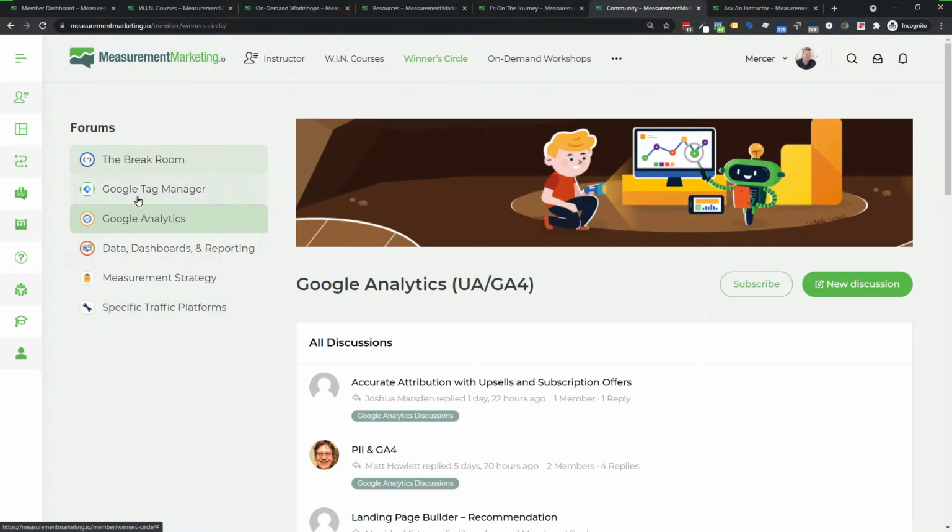So as members need them, we will create other groups so that you can get help from other people. And maybe you can share your own secret skills with somebody else. Maybe you're really good at technical SEO and can help somebody with their technical SEO question, but you both speak measurement marketing. You both sort of get it. So that's the concept of the Winner Circle, so that you can see what that looks like.